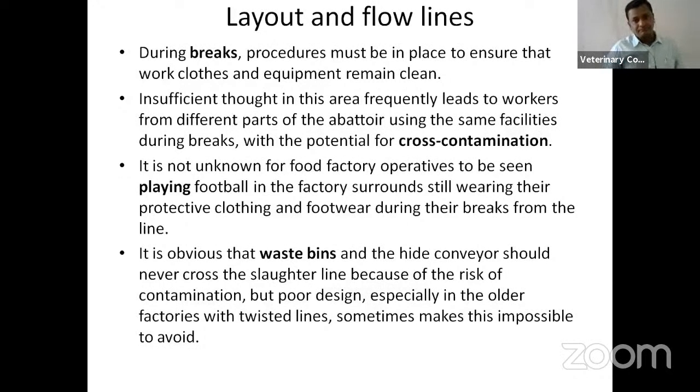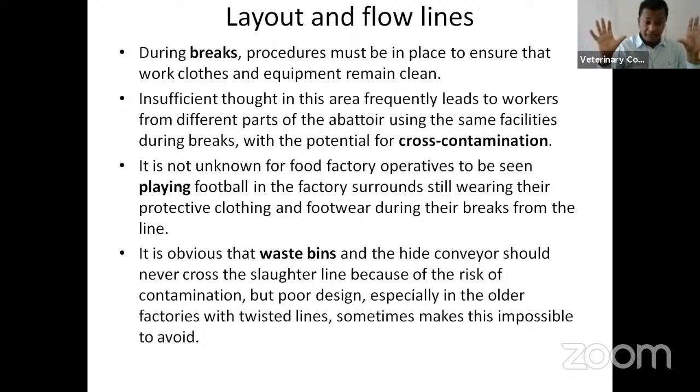During breaks, precautions have to be taken that people from the unclean area will not enter the clean area. Their lavatories should be different, their hand washing should be different, their clothing should be different. In a typical abattoir, they are all color coded. There is no universal acceptance on these colors, but depending on the requirement, they have green, yellow, red colors like that. This should avoid cross contamination between the different sections.